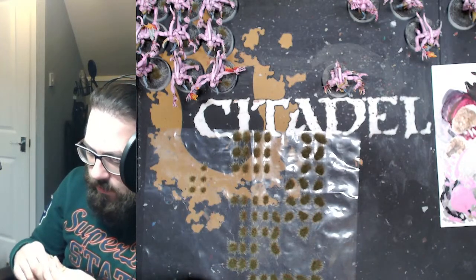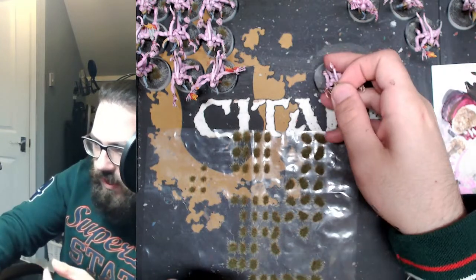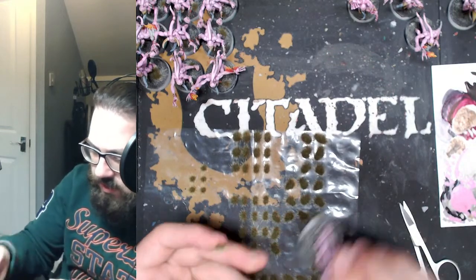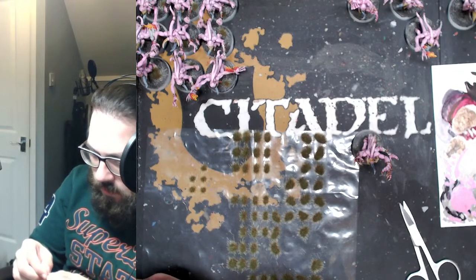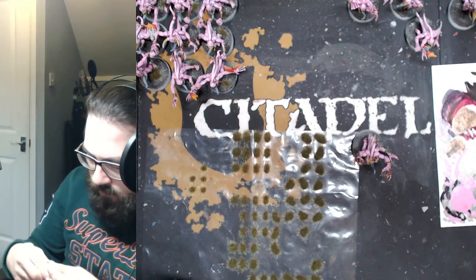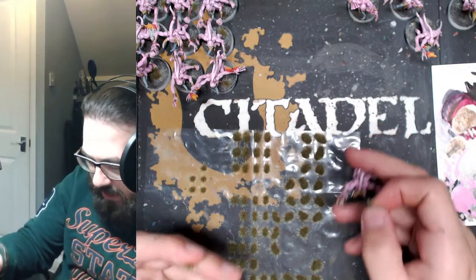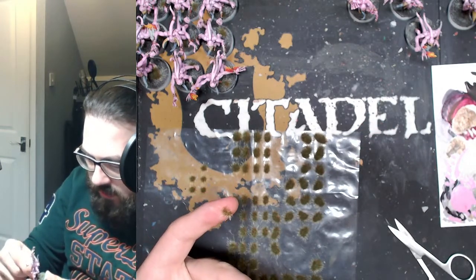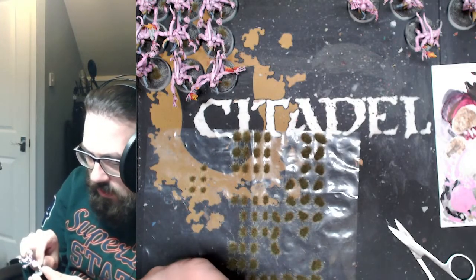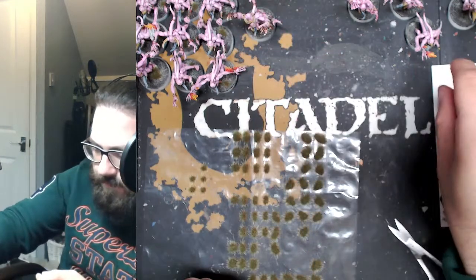I think the new Tufts went on pre-order this weekend, didn't they? The violent green ones and the sort of deserty ones. See, I'm using scissors to make this pack last as long as I possibly can. Because Midland Tufts no longer exist. I really do need to sort out those skulls. I shall do that after I've done all the tufts.